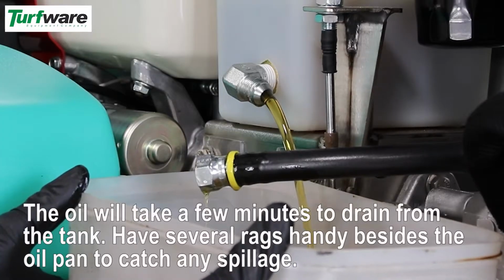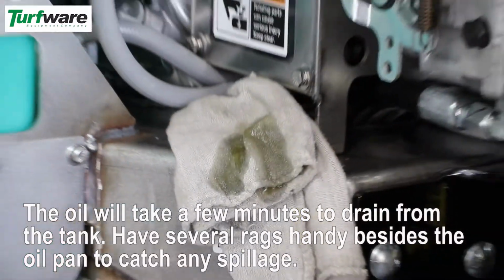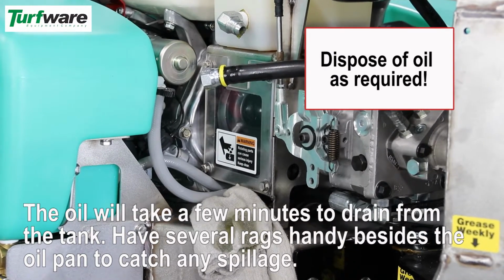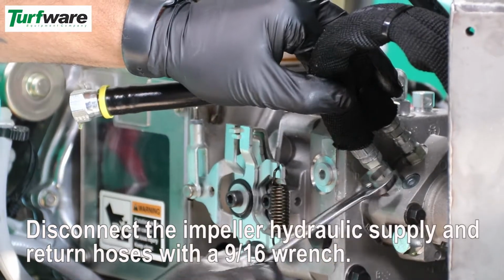The oil will take a few minutes to drain from the tank. It will continue to drip out while you begin other steps in this repair. Have several rags handy besides the oil pan to catch any spillage. Disconnect the impeller hydraulic supply and return hoses.